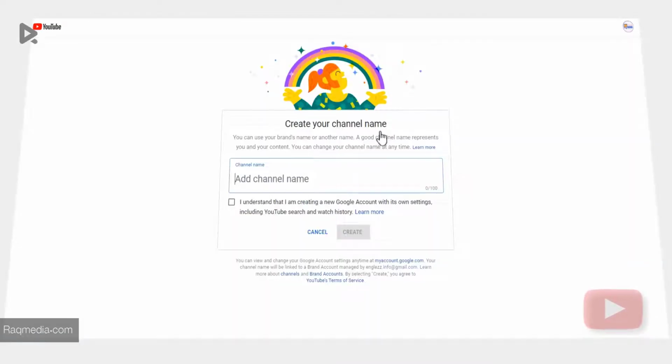And voila, you have the option to create a brand new channel for your YouTube account by creating a new Google account with its own settings, including YouTube search and watch history. That will create a separate account from the YouTube channel that you have just created. So you have two separate channels. Select the name and hit create.